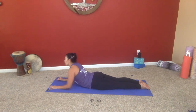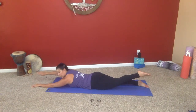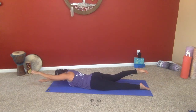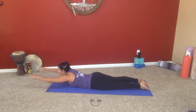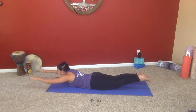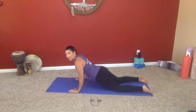Cool. All right, lower down. Take one arm up, opposite leg. Keep pressing your hip bones into the floor. Lower these down. Other arm, opposite leg. Just both legs. Lower those, both arms. Lower those and lift everything. Unless your body is rejecting this for whatever reason, you got stuff going on, then do not do it, please. And child's pose. Great work.